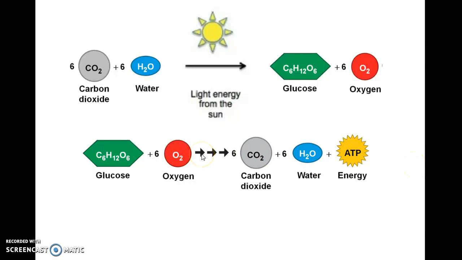Here's another way of looking at photosynthesis up here, and cellular respiration working in tandem. So when photosynthesis is happening, carbon dioxide is being used up, collecting energy from the sun and storing the energy and the carbon in that glucose molecule. When we break down that glucose using oxygen, we release carbon dioxide and the chemical energy then is used for cells and other things. But the carbon dioxide and energy are released there in cellular respiration.